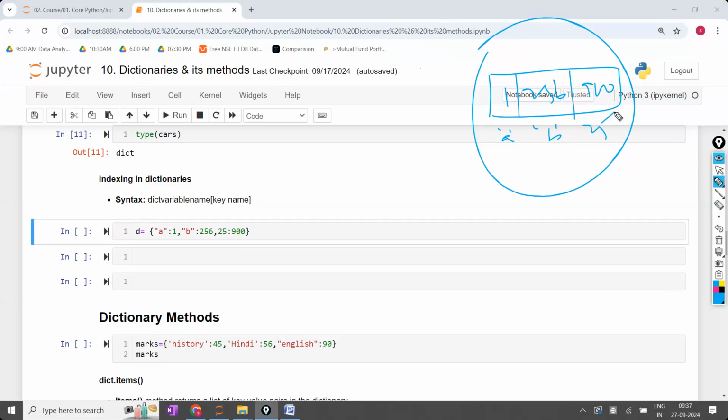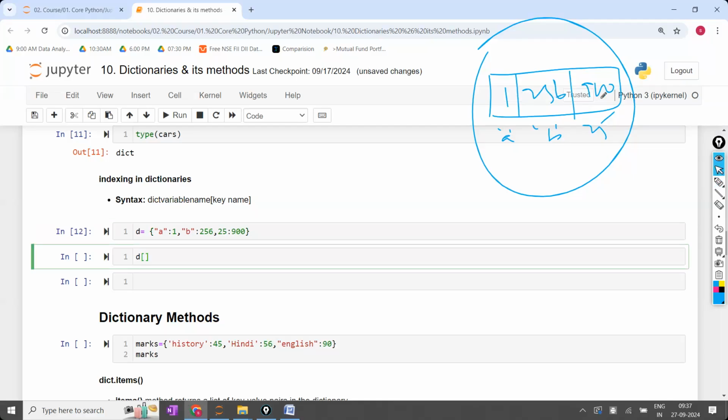Now D, in the bracket, I'm going to write 25, or simply, for your easy understanding, I will take the key name as 1.